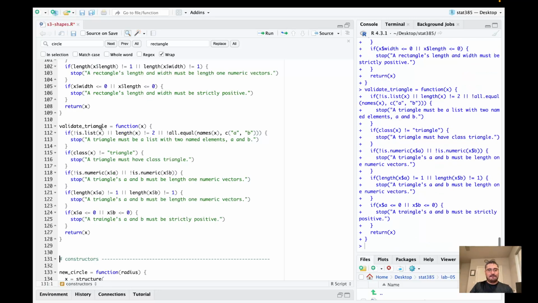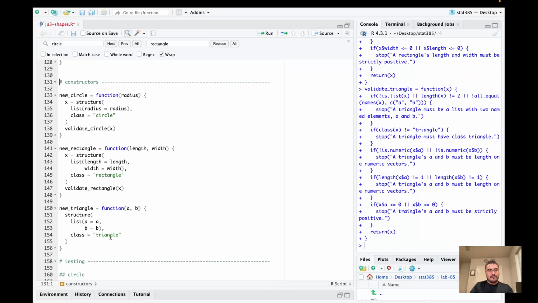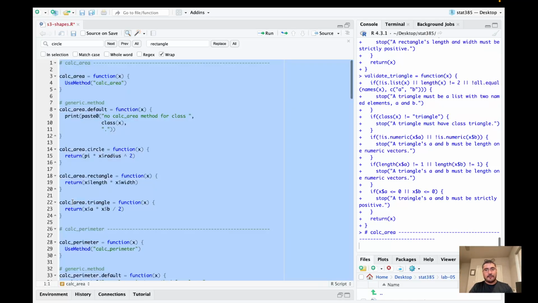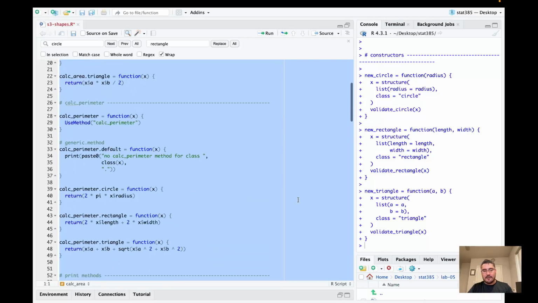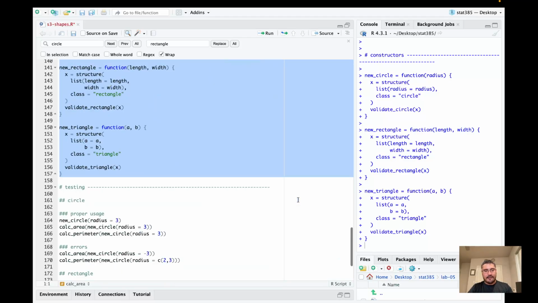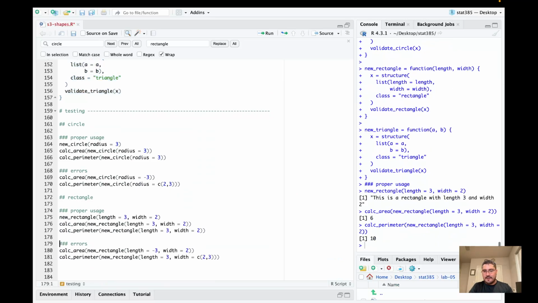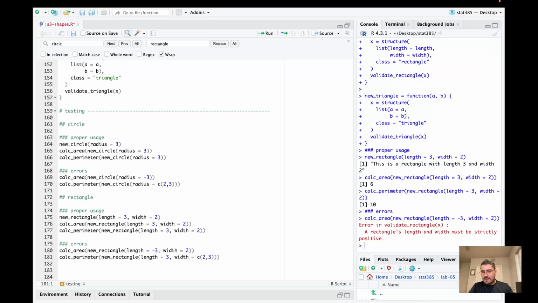Okay, let's add it. Validate triangle. Okay. Wow, this is a lot of code. Let's run everything. Great, and now let's do our testing for rectangles. Okay, those cases worked last time. Let's see if our error, okay. Good.